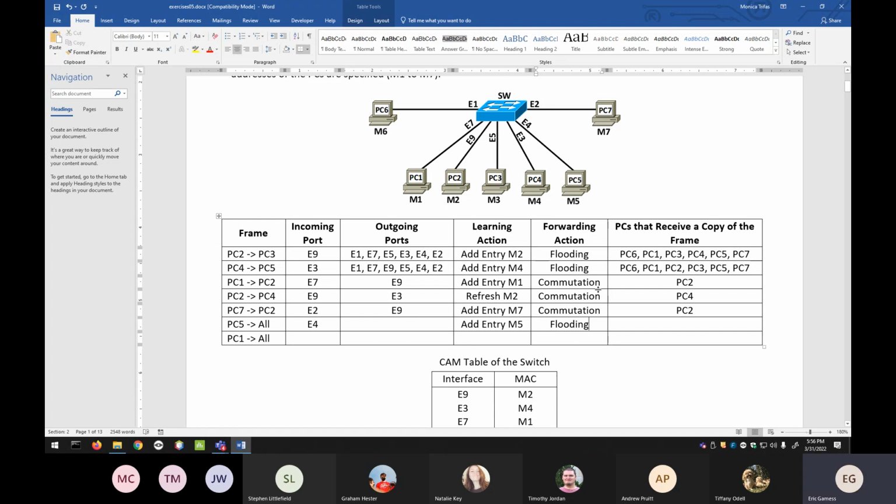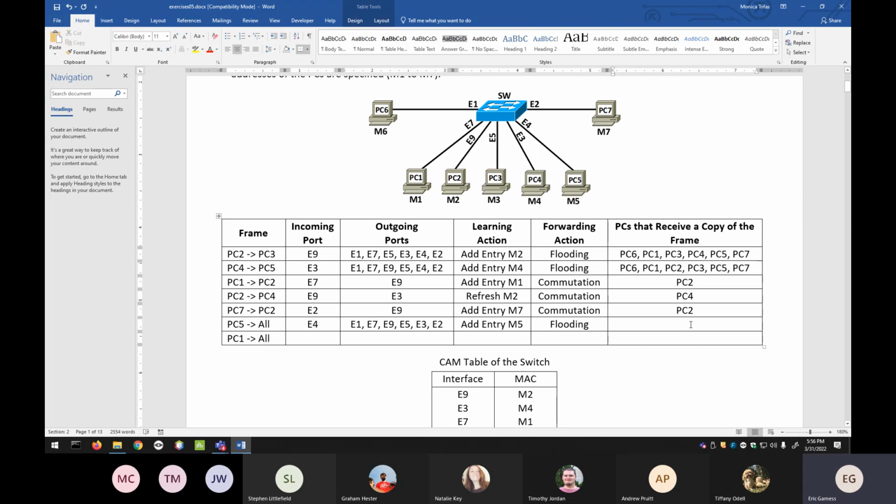By doing flooding, it enters E4, it will be copied in E1, it will be copied in E7, in E9, in E5, in E3, and in E2. Who receives a copy?